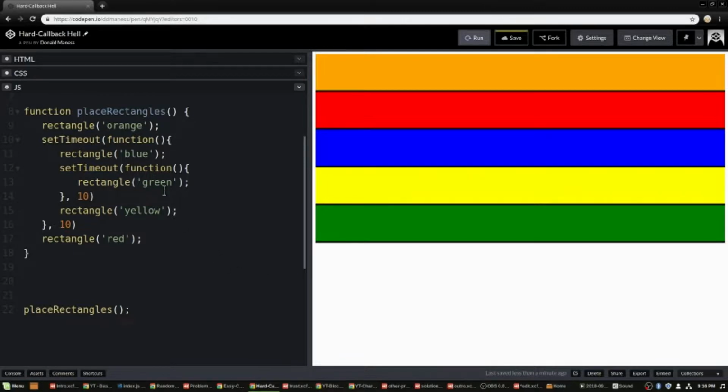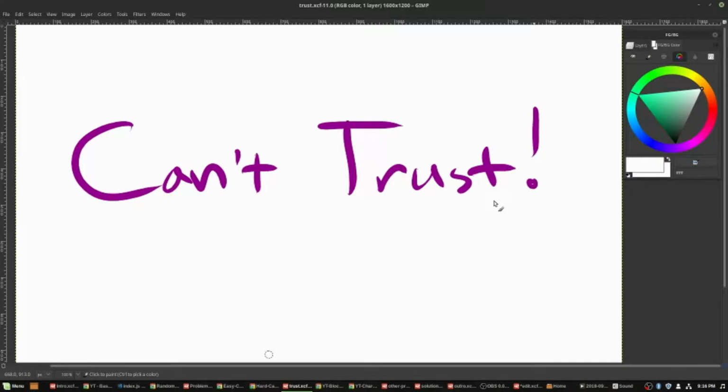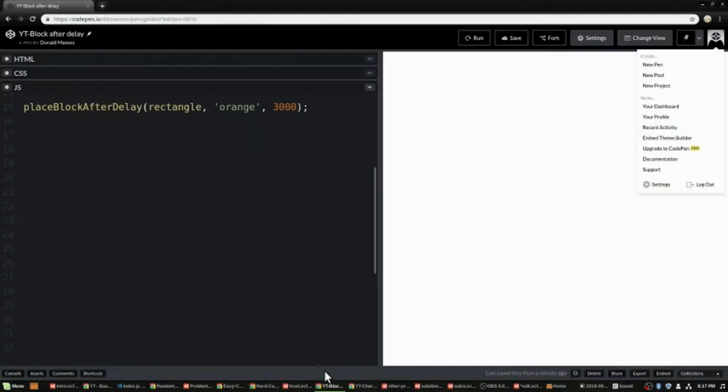It's just really hard to figure out what's happening in what order in a program that uses a lot of callback functions. So probably the bigger problem is that you can't trust them. Again, when you're using a callback function, you are passing a chunk of your program into another function that you may or may not know what's within. So you may not know how many times your callback function is going to be called, or if it's ever going to be called. So here's an example.